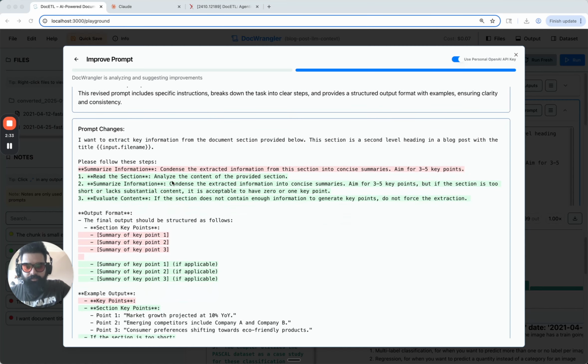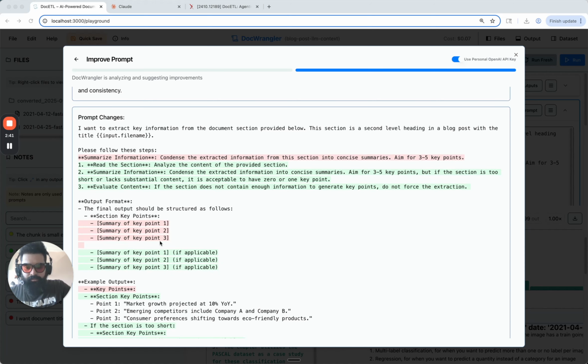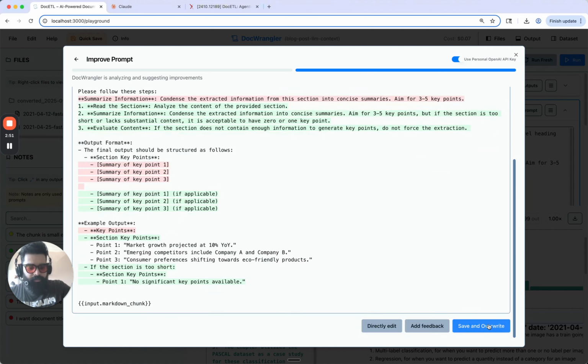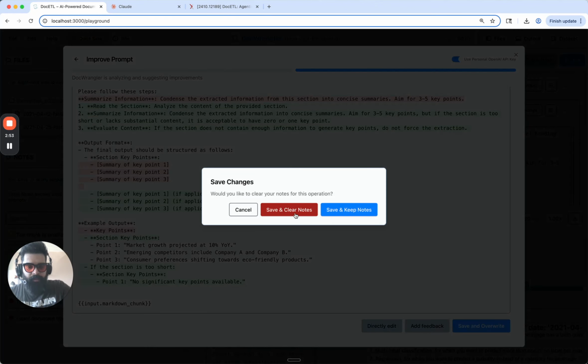So it added read the section, and then it said evaluate content. Do not force, if applicable, section key points. I'm going to save and overwrite. And I'm going to clear notes.